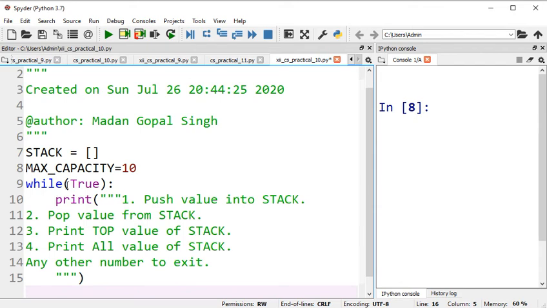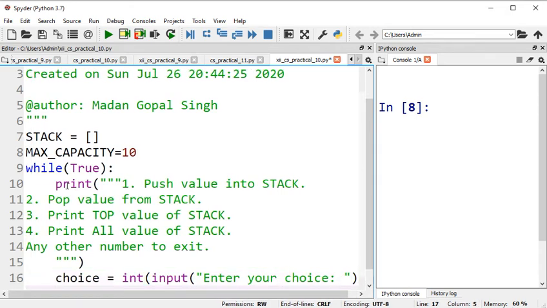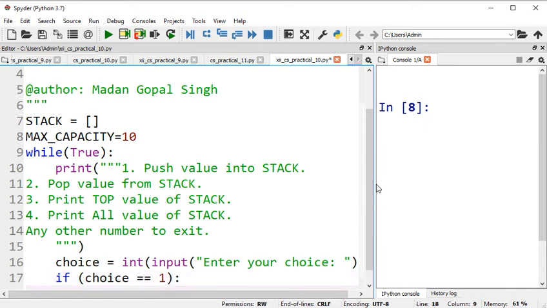Now I am going to ask the choice from the user. So I am creating choice variable, integer input, enter your choice. Now if this choice is 1, I am going to use the if condition. If choice equals to 1, I am doing the push operation.